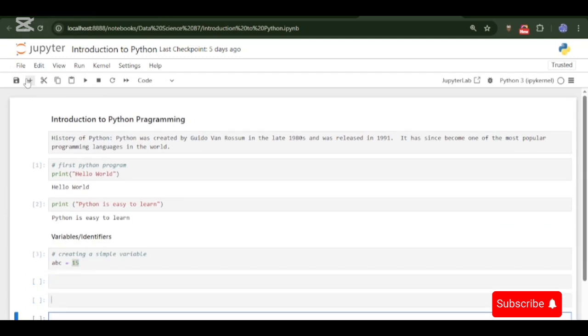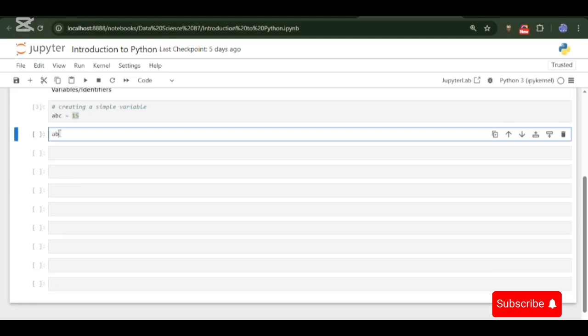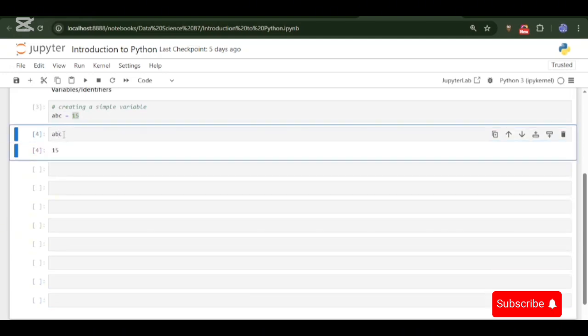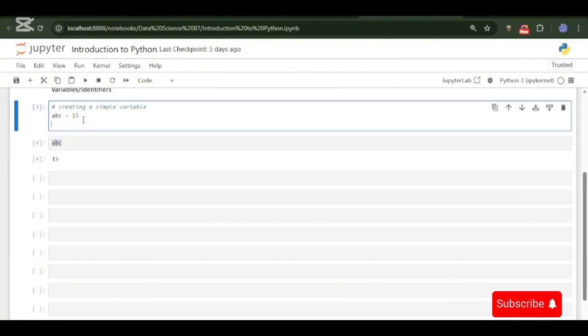When we run this variable, let me add some cells here. When we run it, it's going to give us the value stored in that variable ABC, which is 15. Or instead of writing ABC, you can write print ABC.